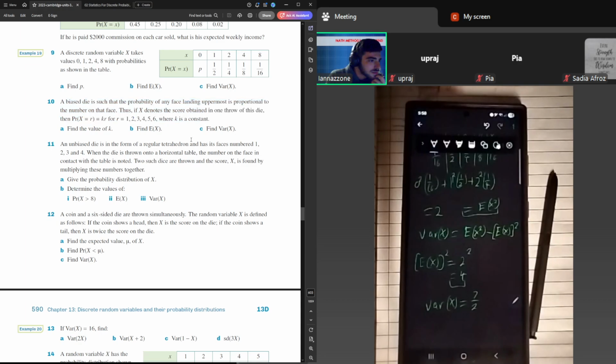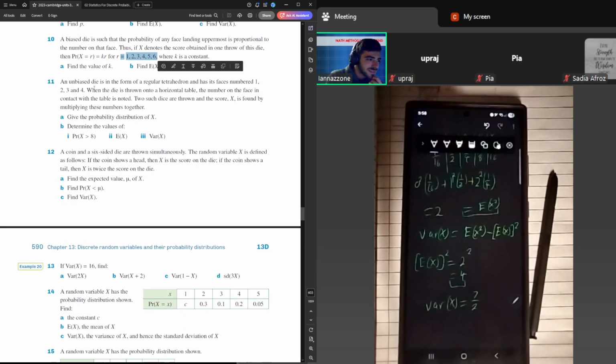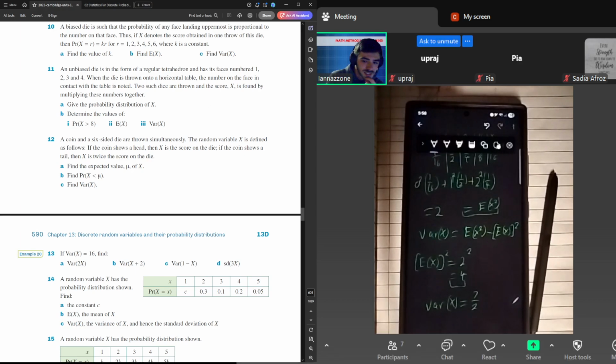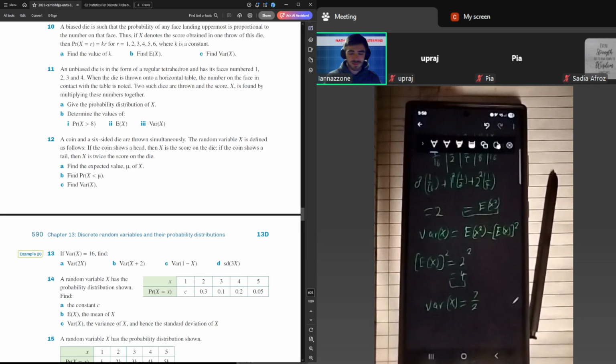What's going on in 10? Biased die, X's score, probabilities K are... Yeah, I mean, we won't do everything in 10. You can if you want, but the only unique part of this besides what we just did is the 10A section. So let's have a go at 10A. That'll be a fun one. This will be the main point of contention. If you can understand what that means, then you'll be sorted. Otherwise, it'll be a bit tough. So have a think about that specifically.